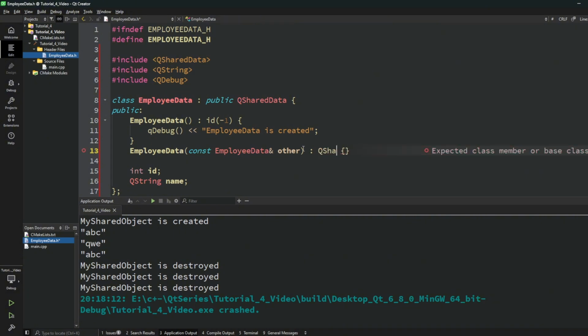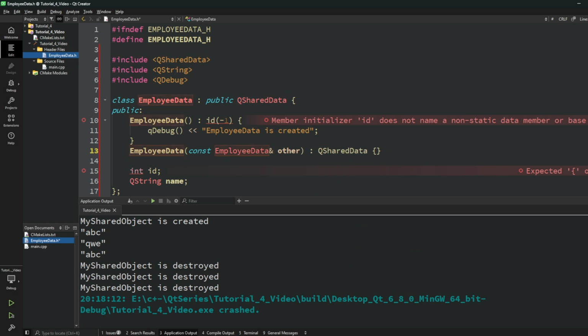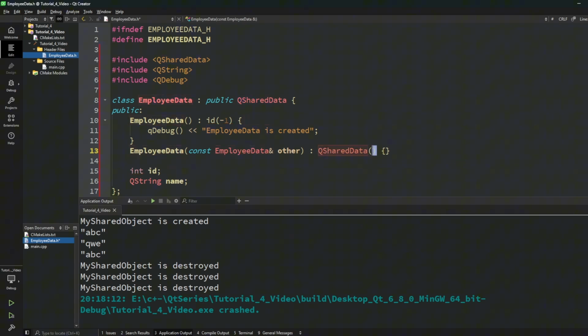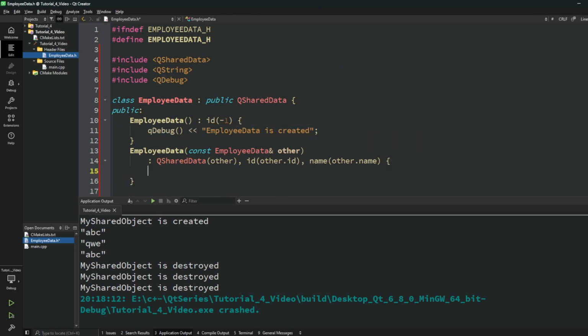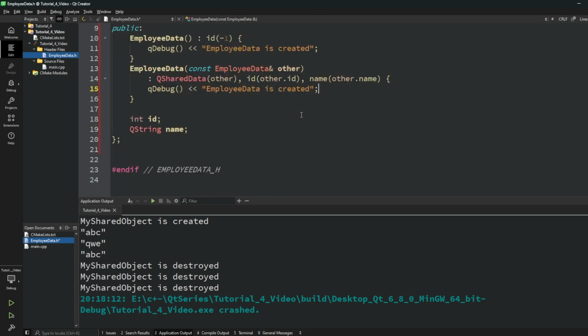First is QSharedData. We should pass this other to the QSharedData constructor. Then ID is other.id, and name is other.name. So let's put it on the second line, and here also write a message. Maybe it's copied.